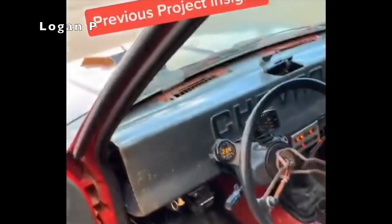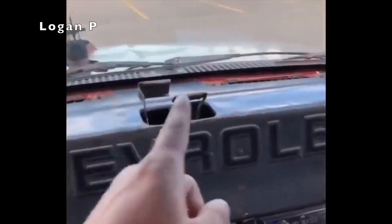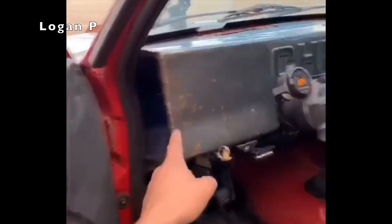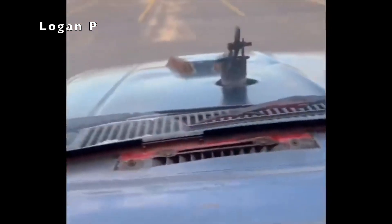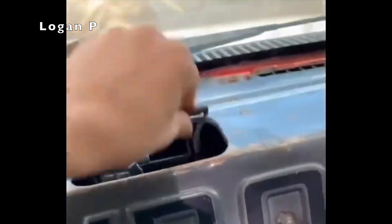One of the questions I get asked most often is about my dash, so I'm going to tell you about it. It's made out of the original tailgate for this truck — handle and everything — bent by hand over a 2x4. The pieces on each side were cut out of another tailgate. It has two more pieces on the weld seams for structure, so it's solid. I built it using the factory mounts up top and a 2-inch ridge along the bottom and sides to use the factory mounting holes. The heat is controlled by the right half of the handle and the vent is on the left side.